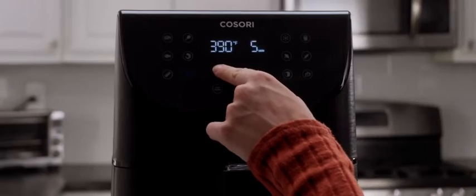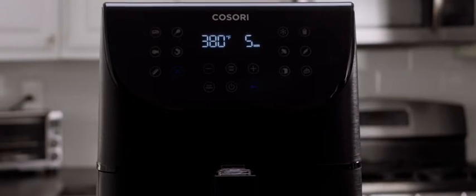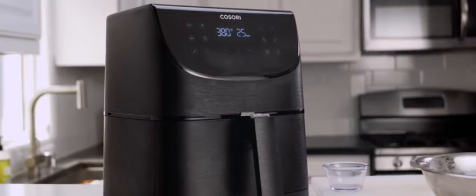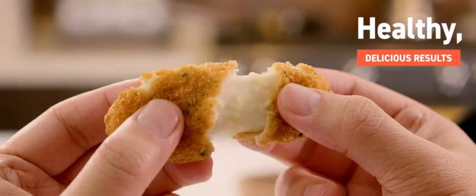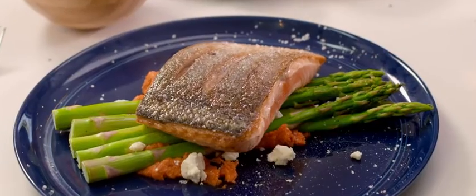If you're familiar with how air fryers work, you might know that often all you need is one tablespoon of cooking oil. Your Kasori air fryer uses rapid 360-degree air circulation technology. It requires little to no oil to make foods similar to deep-fried foods, but air fried foods will often contain 75% fewer calories.